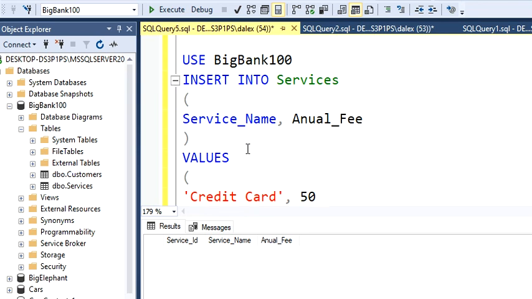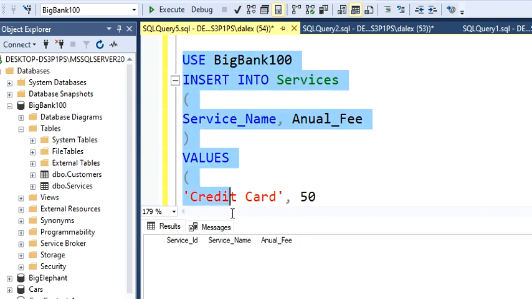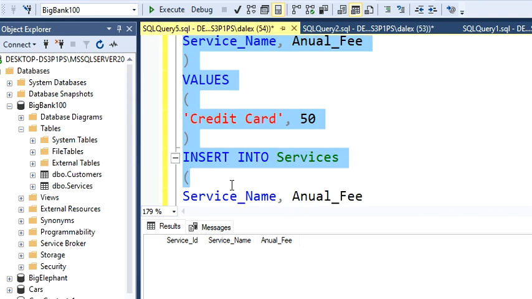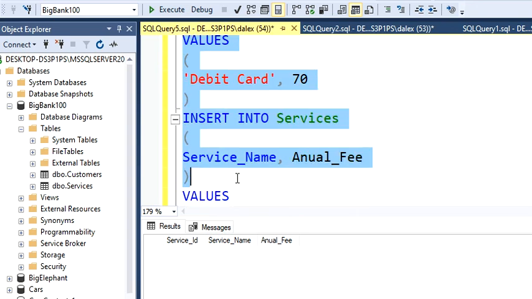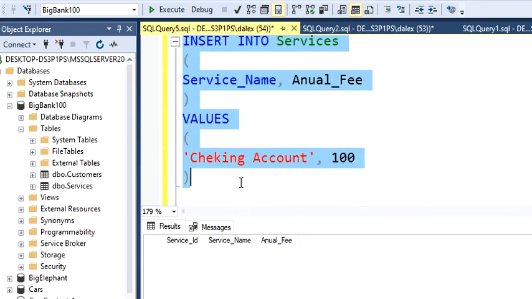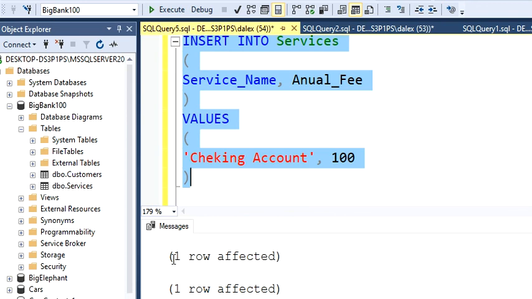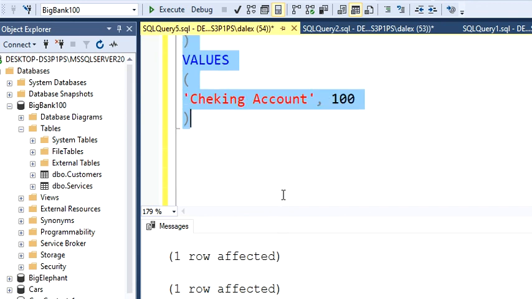Let's just run this and let's see if it works. So use, insert into, then I have the values, insert into, and we have another value here, debit card 70, and then we have a third value, checking account $100. So if I run this query, it says that 3 rows were affected.